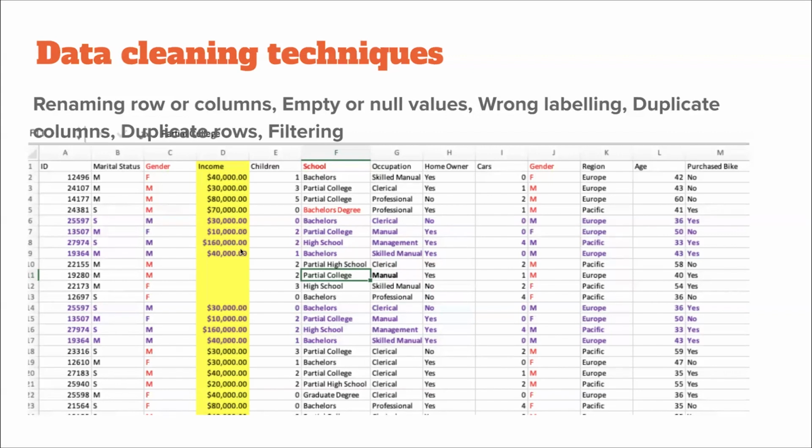An outlier is data that goes way beyond the data distribution. If I include this $160,000, it might affect my analysis. One of the things you can do is say, where the income is greater than $100,000, let me take them out. You make decisions as you do your analysis.